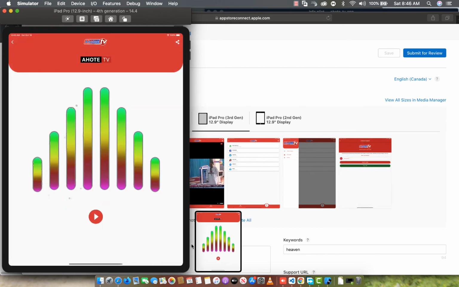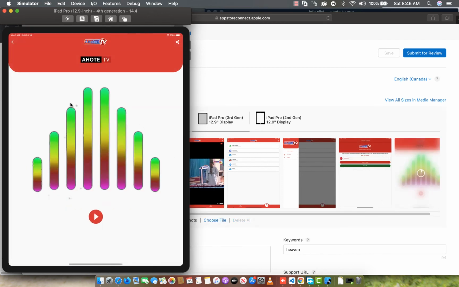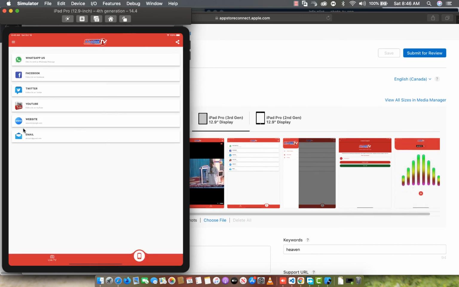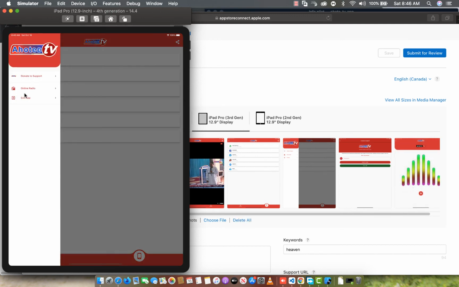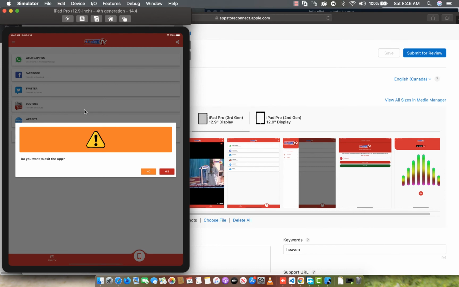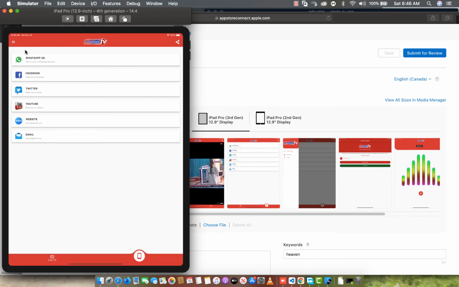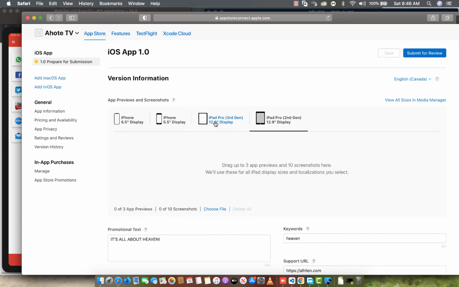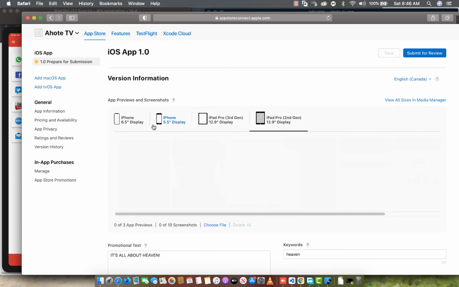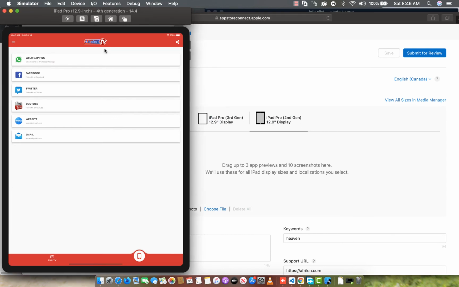So for the radio, just gonna add it up here as well. So let's see what we have here. So with the exit, we're just gonna save it up, put it up here. Perfect. So I think everything is quite interesting, and the same thing is going to be applied for the iPad, the second generation, right? So with the second generation, we just have to do something like this.